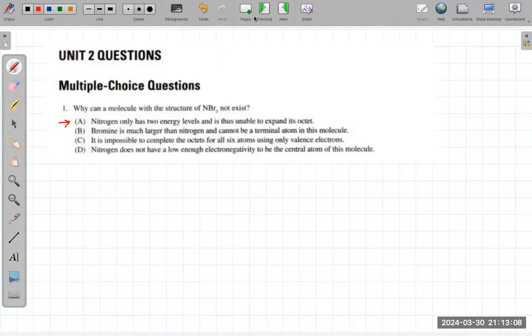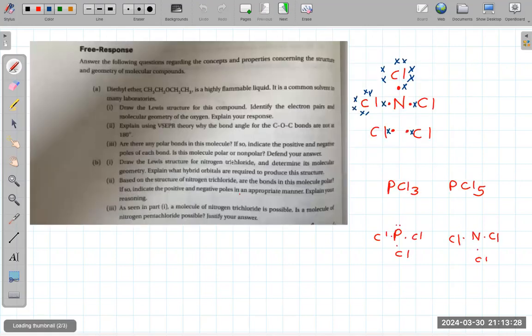So it's the same way like the question you asked a few minutes ago: why can a molecule with a structure of NPR cannot exist? You can make NPR3 and you cannot make NPR4. And the one that you asked me is you can make NCl5, the same thing you cannot make, but you can make NCl3. And the answer is you cannot make this one. And the reason is we can combine the two answers that you have given us.